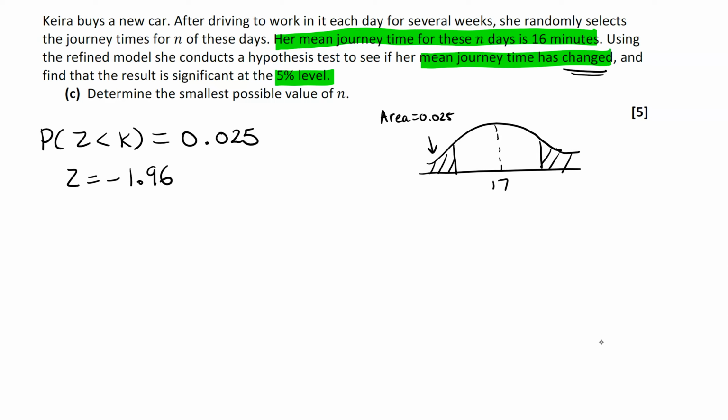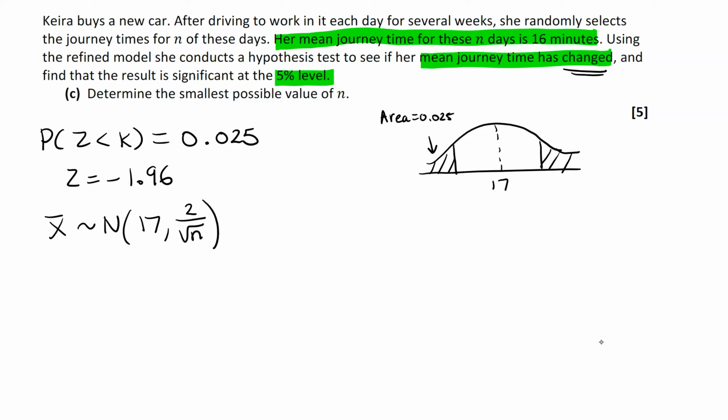So what we now do is, normally just thinking, well, okay, I know I'm looking for 16. Why can't I just put this in the calculator? The problem is you might think that you know the standard deviation here, but remember when we're talking about a sample, we need to divide it by the square root of n. So what our distribution becomes, I'll put the line above x to show that we're talking about a sample here. The mean is 17, but the standard deviation is 2 over the square root of n.